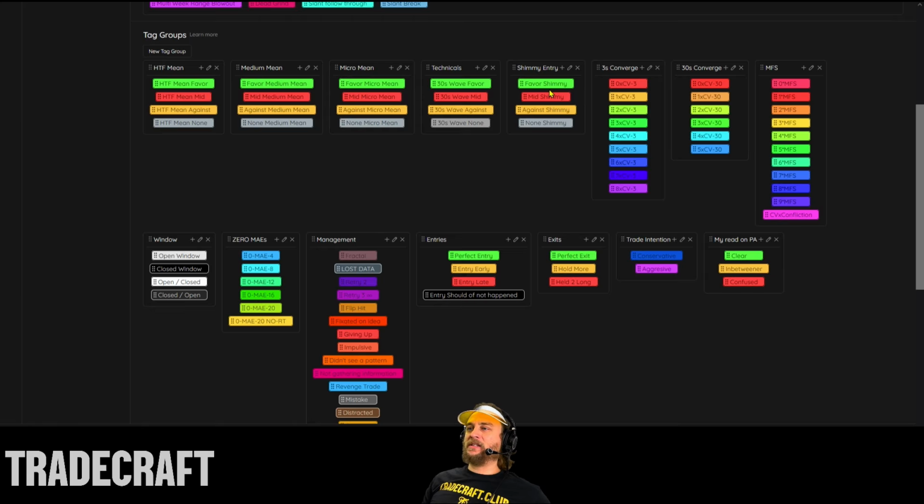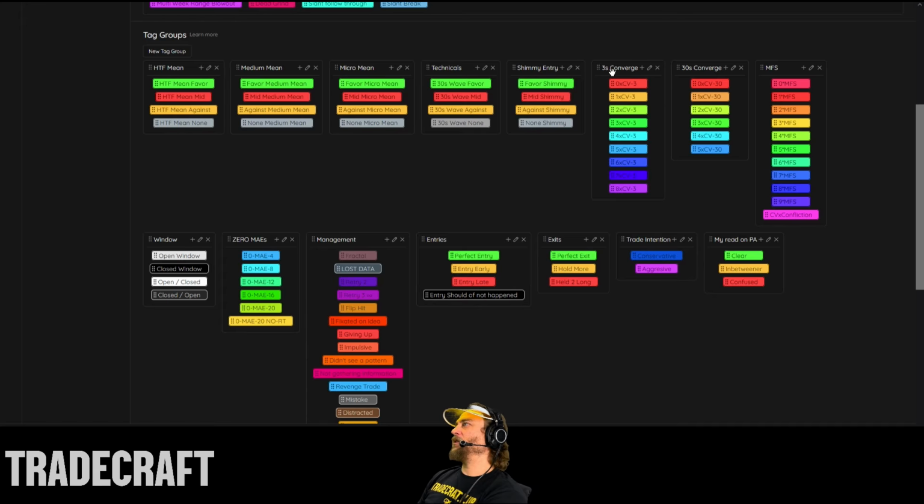So what happens is on a small time frame, a 3-second chart or something like that, there will be these really hard moves, very sudden, very momentous. It creates a vacuum. Am I fading back into that vacuum? If so, it would be that green tag, favor shimmy. Am I in the middle of one of those vacuums? Am I going against it, or is it not present? If it's not present, that's telling us volatility is low at the time. This type of entry, it's an entry condition, right? For the most part, these types of entry conditions are always present, especially during the open.